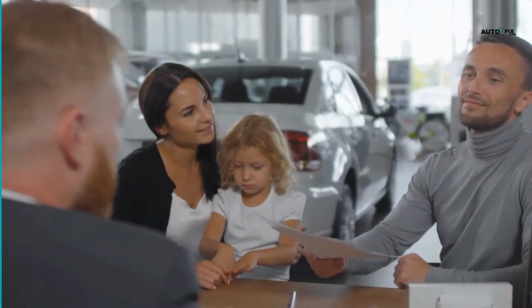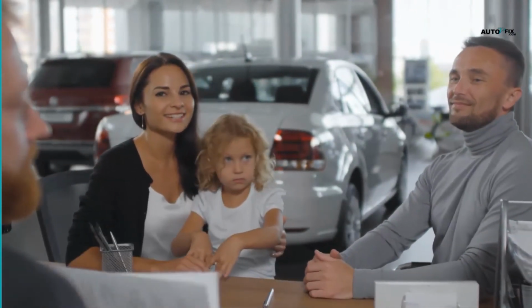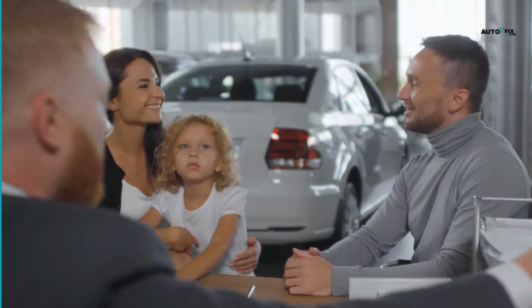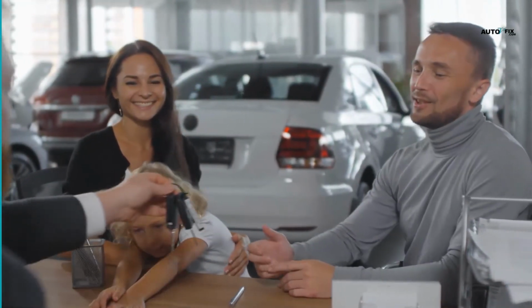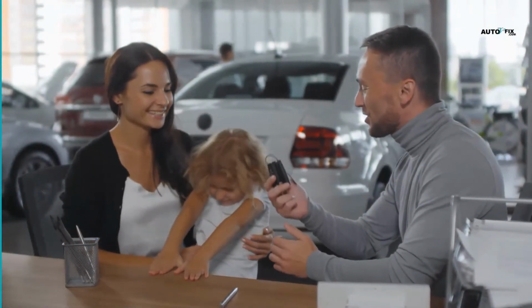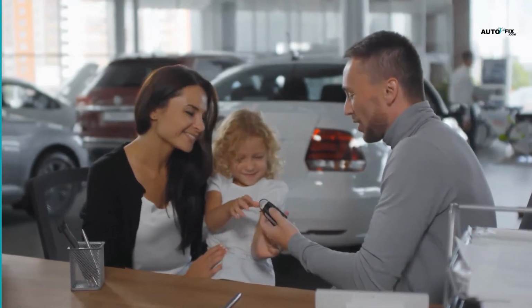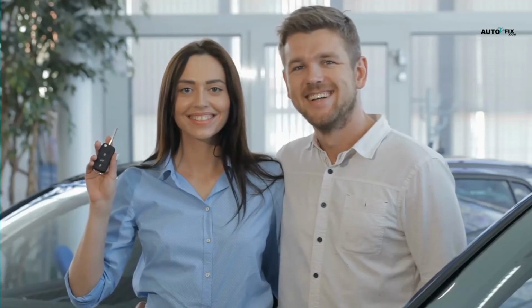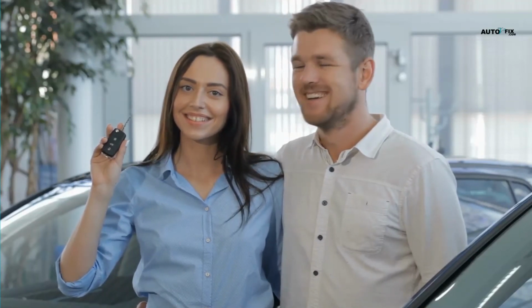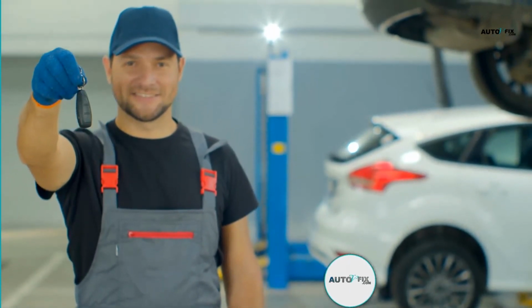In conclusion, aside from looking around for the best Subaru insurance rates, it's also critical to regularly review your insurance needs and pricing. It may be appropriate to compare insurance quotes again if your insurance carrier raises your prices or your insurance needs to be altered. You might be able to alter your insurance coverage if you add another vehicle to the home or pay off your loan. When you know the average rates for Subaru vehicles and what criteria go into calculating rates, finding insurance for them is simple. This is all we've got in today's video.